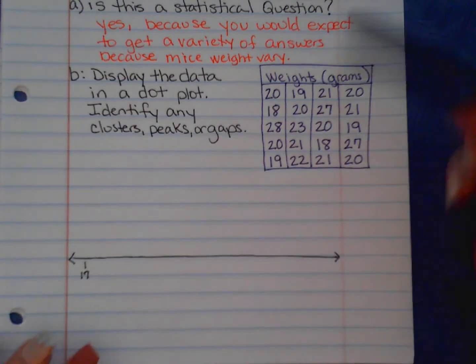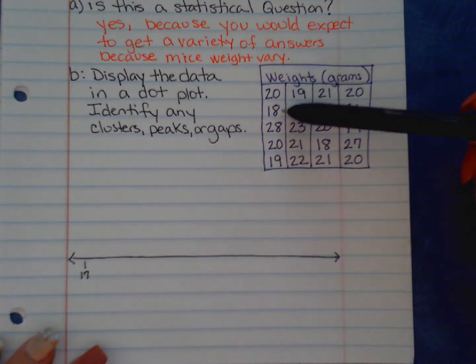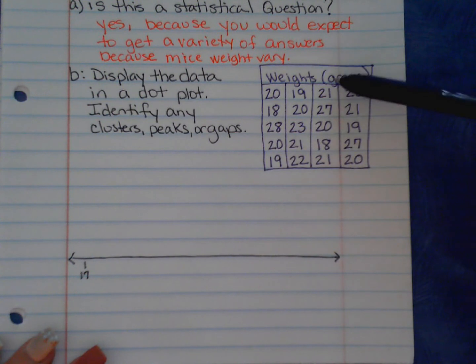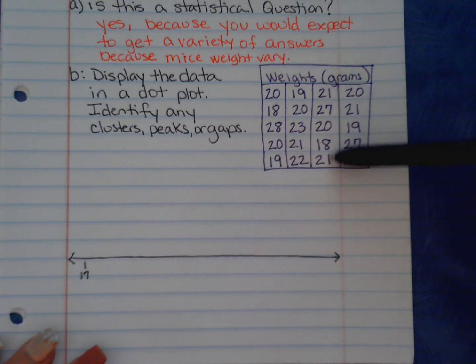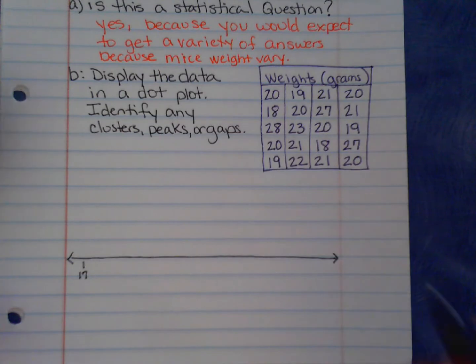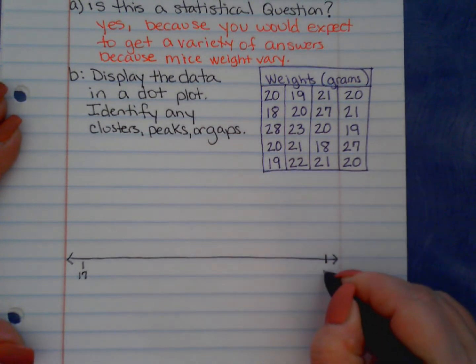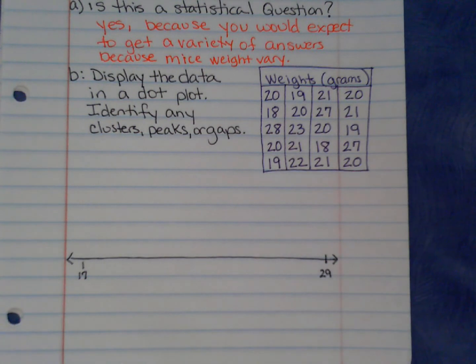And then I'm going to look for my highest number. Okay, so scan through my list. Okay, so in that column it's a 28. Keep looking. There's a 27, but 28's still higher. 28's the highest. Okay, great. So 28 is the highest number. So I'm going to come over to this end, and I like to cover one extra number. So I'm going to put 29. Okay, so now in between here and here, I am going to number as evenly as possible.